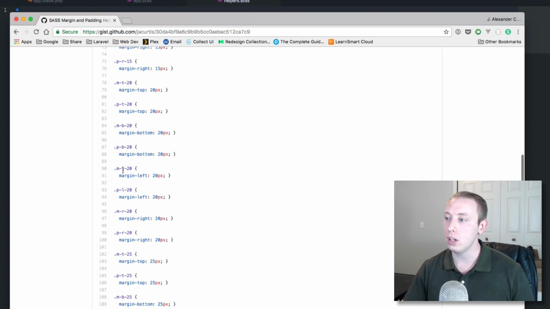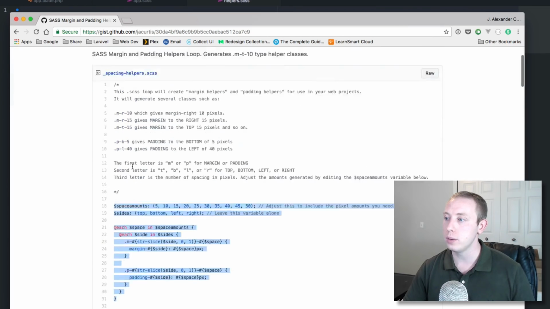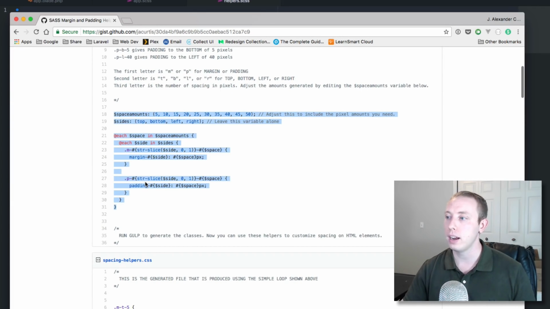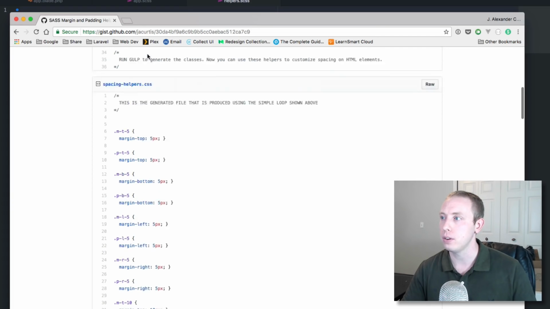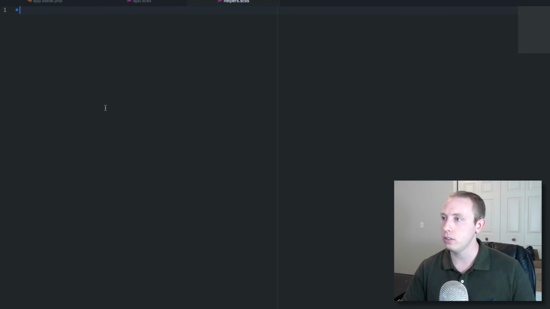So it creates all of these little helper classes. This function that we've got up here that we're going to paste in there, after it's rendered out as CSS, will create all these little helper classes. So now we're going to be able to add margin on the top or on the bottom per div tag by just adding these little helpers. You'll see what we mean when we get to it in this episode. But let's copy all of this.